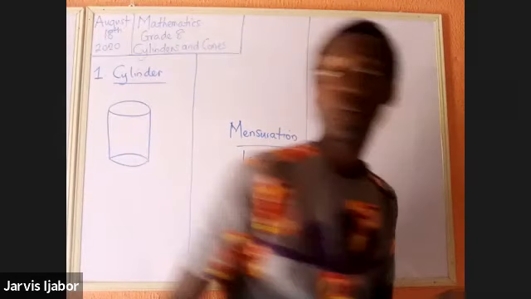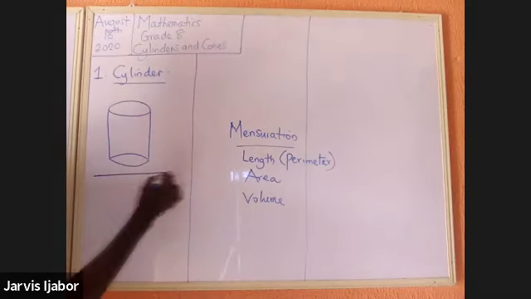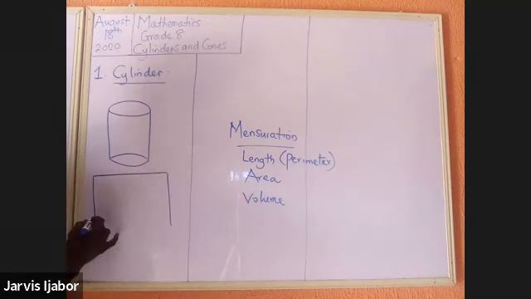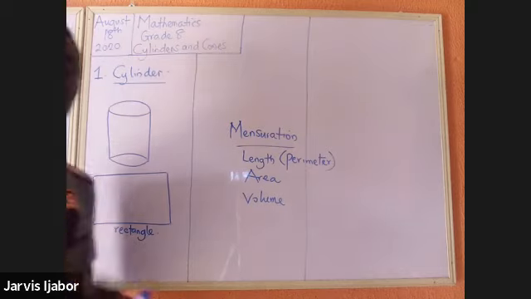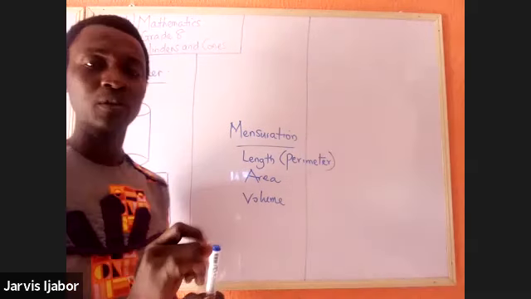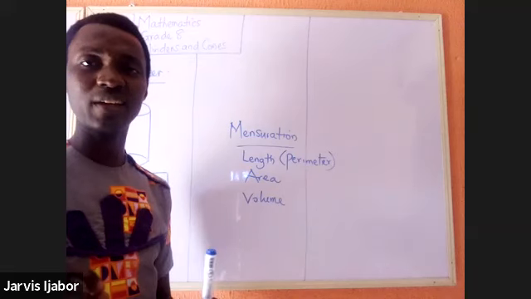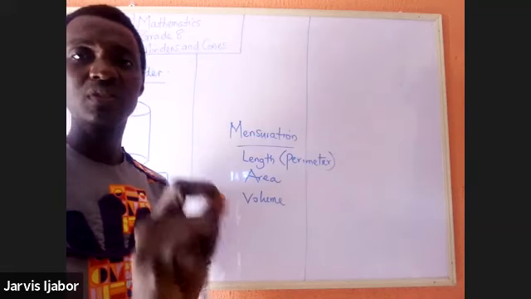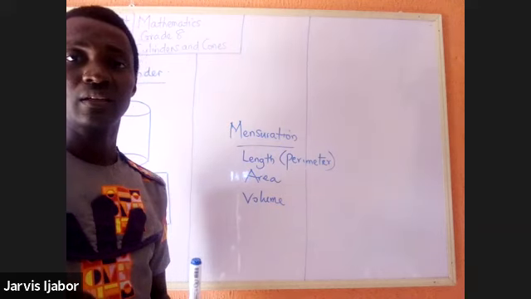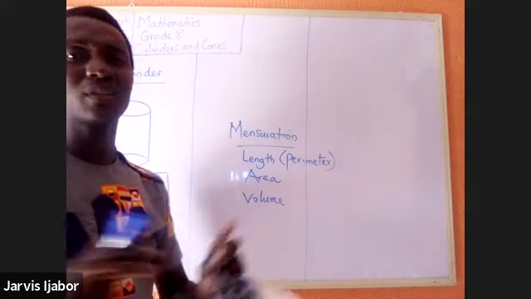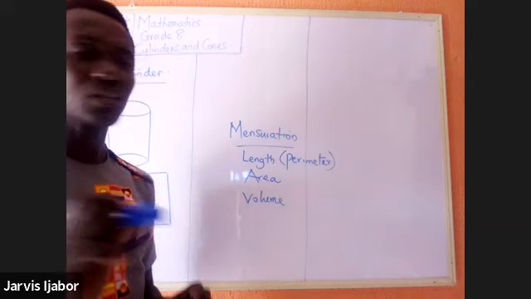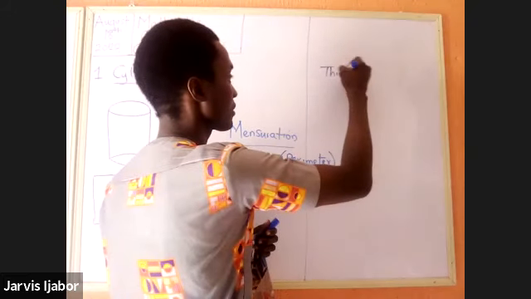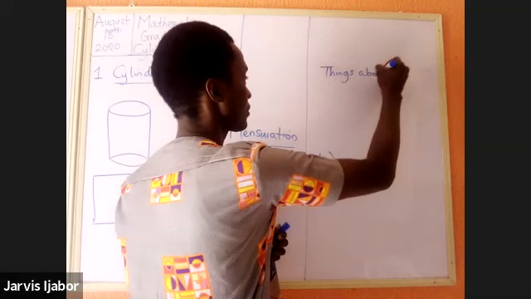So from the cylinder I've drawn, you discover that the net of a cylinder is a rectangle. I want you to have an area of your note where you note things about a cylinder. Can you just write that quickly? Things about a cylinder. You need to know this. Keep the title very simple: things about a cylinder.